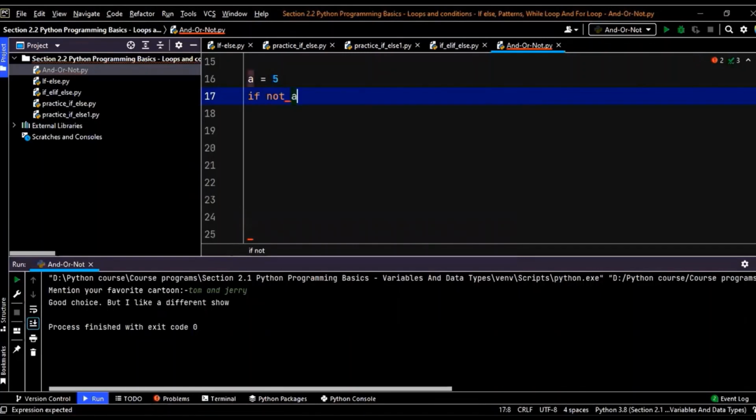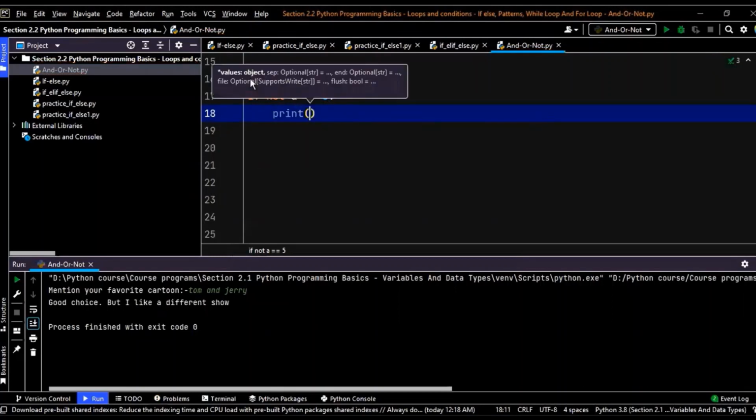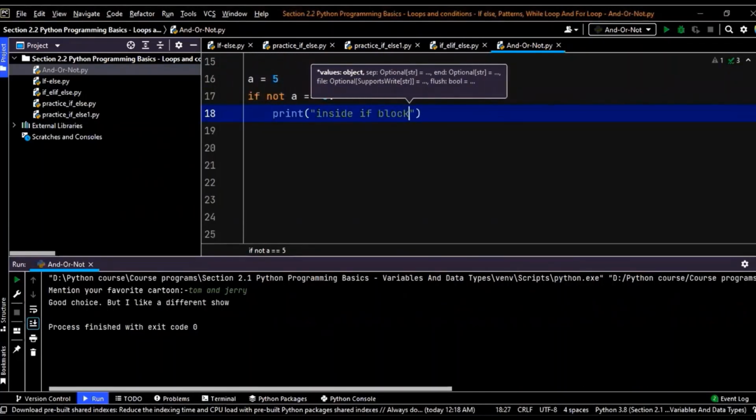So if not A is equal to 5, print inside if block.